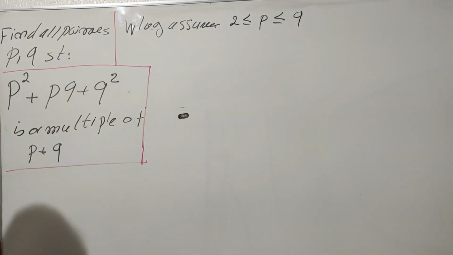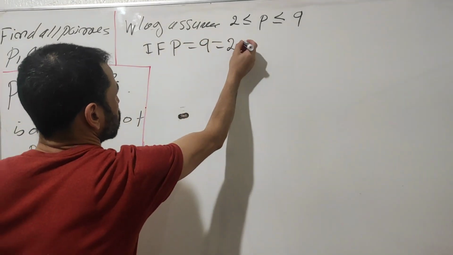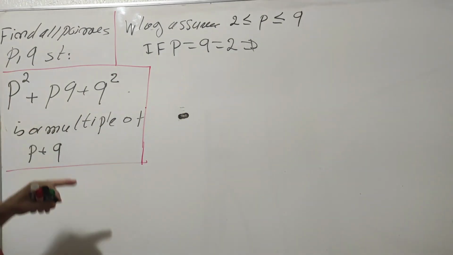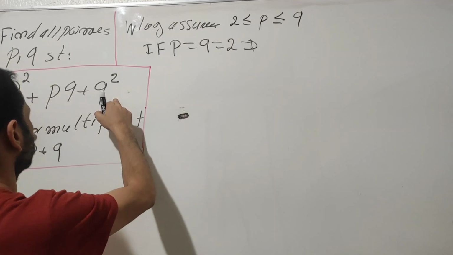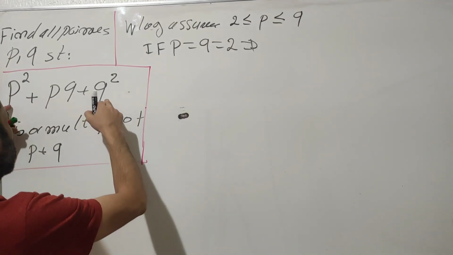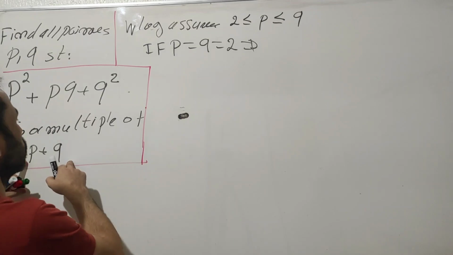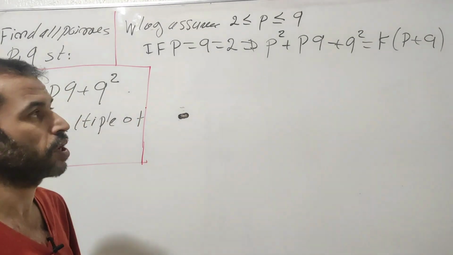So let's take the base case when we have equality in even primes. If p equals q equals 2, this is the base case. Let's replace everything into this setup. So we are saying this one is a multiple of this one, which means this one equals some integer multiplied by this one, okay? Let's replace this value of 2 into each prime, okay?